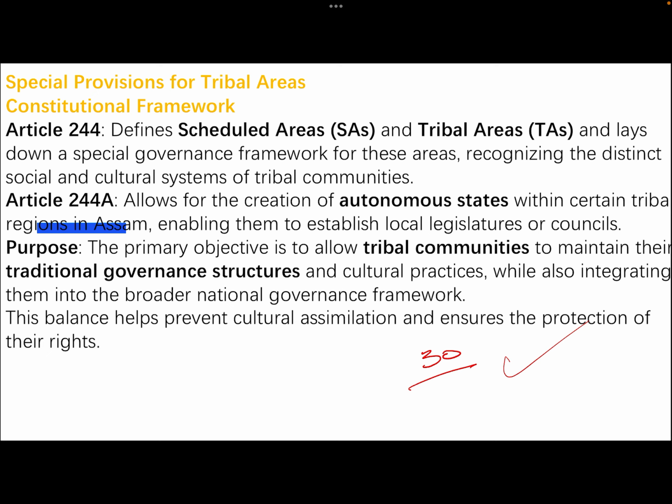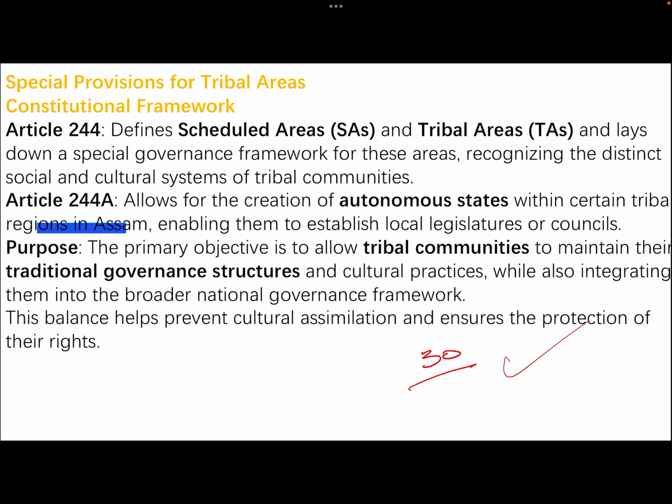The district council can establish, construct, and manage primary schools also, because they have to perform certain responsibilities. So they can establish, construct, and manage primary schools, dispensaries, markets, ferries, fisheries, roads, and so on in the district. It can also make regulations for the control of money lending and trading by non-tribals, but such regulations require the assent of the governor also. Here also the assent of the governor is necessary. The district and regional councils are also empowered to assess and collect land revenue, and to impose certain specified taxes, etc.